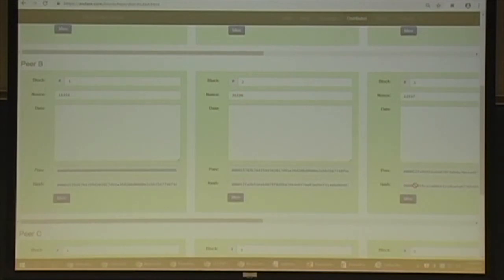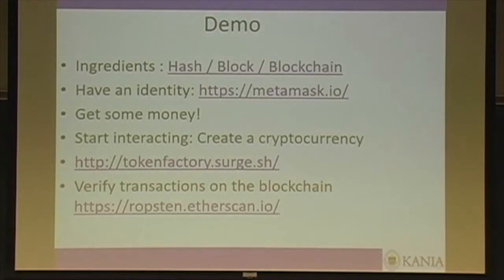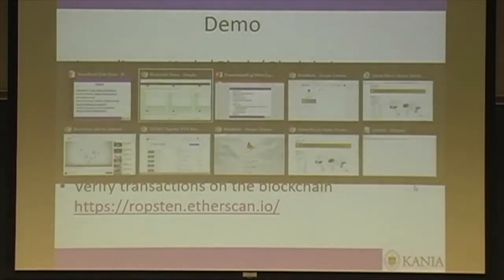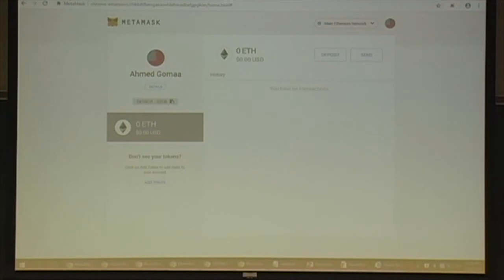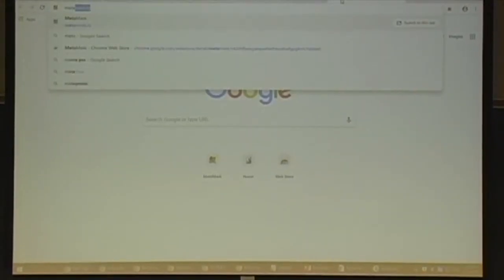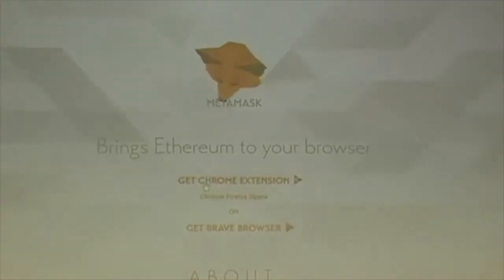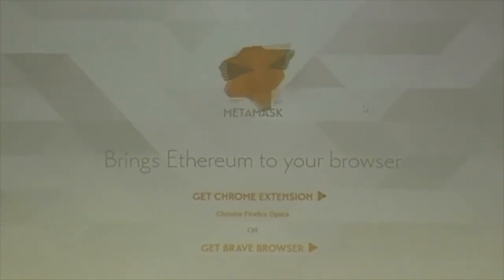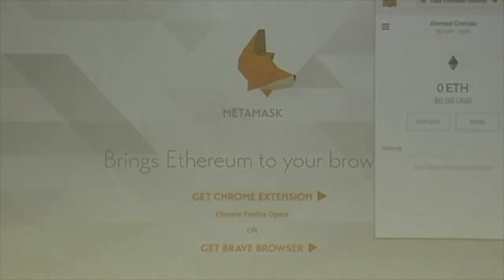So with that framework and that mindset, the second part of the equation is, okay, I want to transact. I want to do something on this blockchain. How can I do this? I need an identity. I need an ID. How can I have an ID? I already went to MetaMask as I was preparing, and I downloaded a plugin. So literally, you can go to any digital wallet, and you can get an extension. And as you get the extension, it appears here.